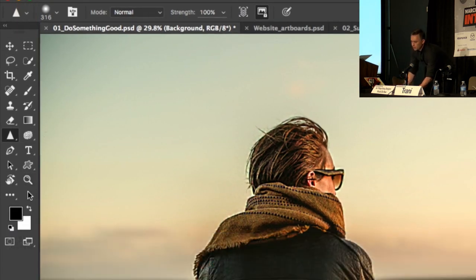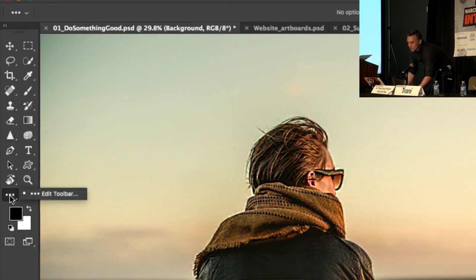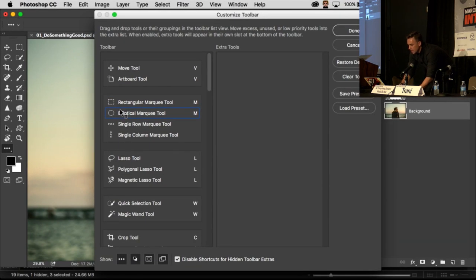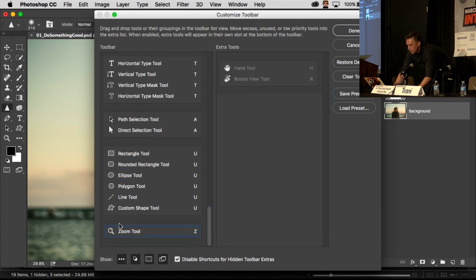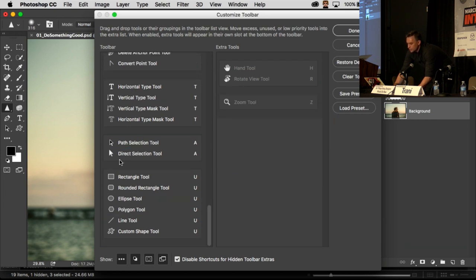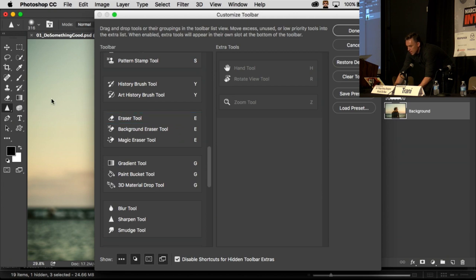tools panel over here, right? Well, we can also customize that. And we just added this recently, the ability to edit the toolbar, right? So selecting that, I never use the hand tool because that's the space bar, or the rotate tool is R. I just move, zoom tool, you guys know this. So the tools that you might know, you could just move over. That's gonna free up real estate over here on the side.